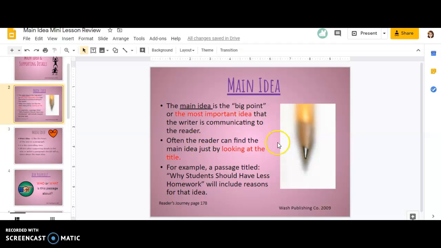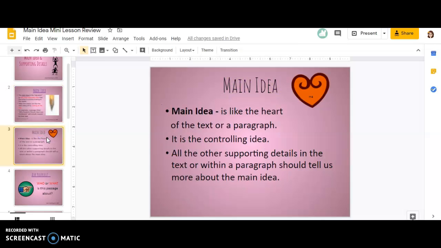It's the most important idea that the writer is trying to communicate with the reader, right? Our biggest hint about main idea is going to be your title, because authors love to give their main ideas in their titles, right? Because they want to communicate to you the big idea as soon as possible. So main idea is your controlling central idea, right? It is the main focus. You probably heard it as main idea, central idea, the main point. There are lots of different ways to phrase this.